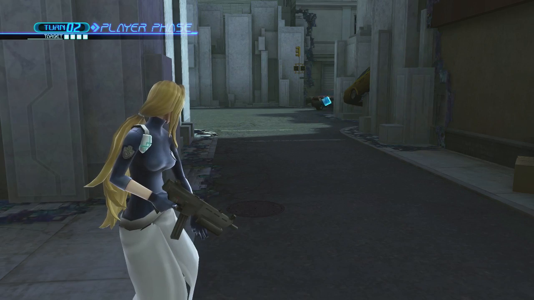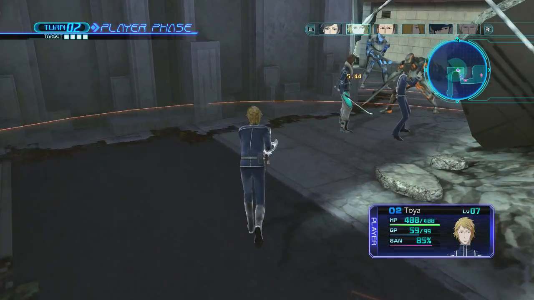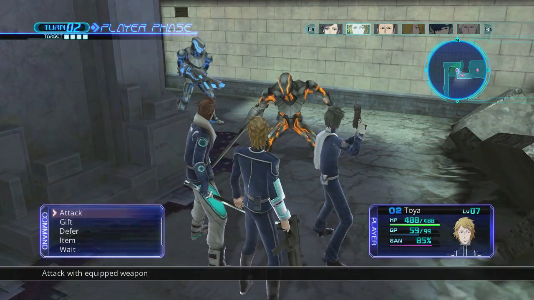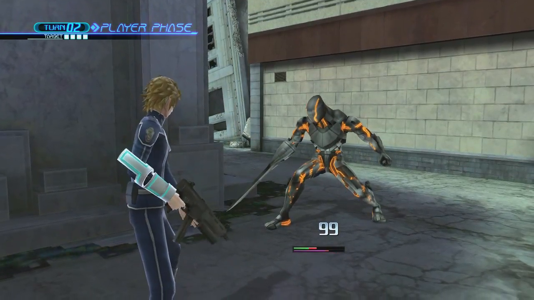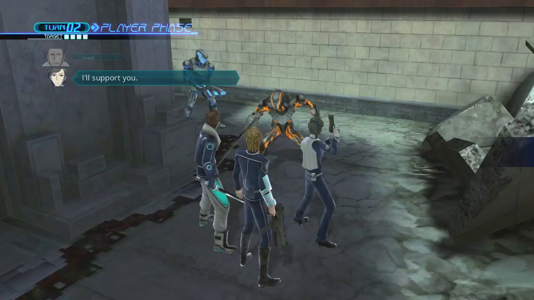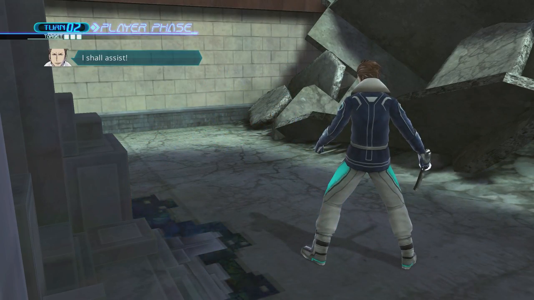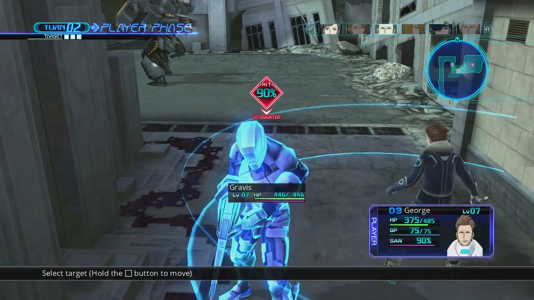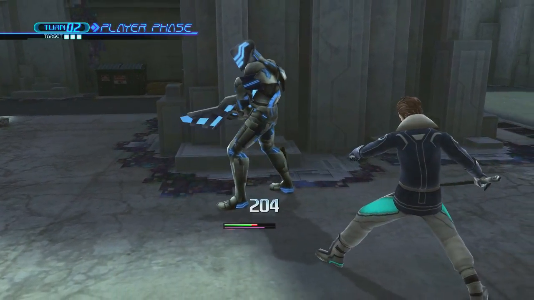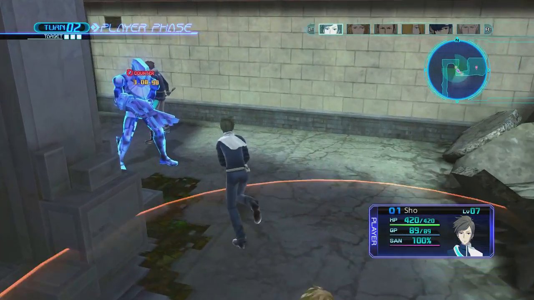She just managed to kill him. Point for point. Eventually, Toya and Nagi are gonna get stronger. Right now they do decent damage, but not nearly as good as some of our other units, like George and Sho. How is it that Sho can do more damage with a handgun than Toya with a machine gun? Ooh. As I'm probably gonna learn very shortly.